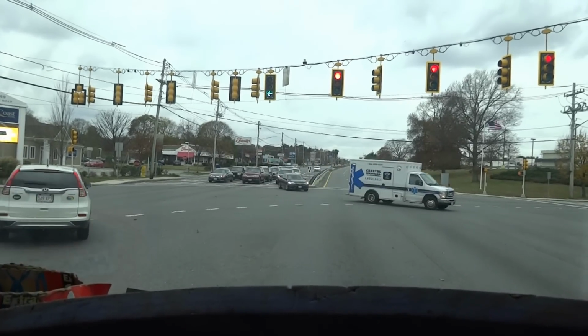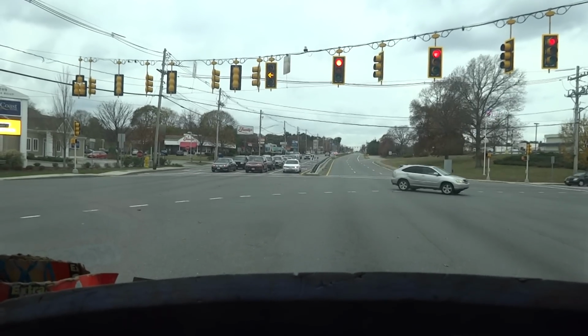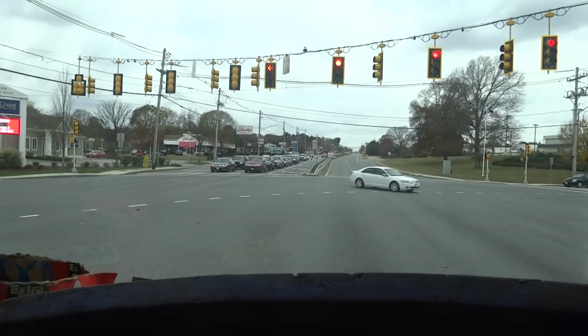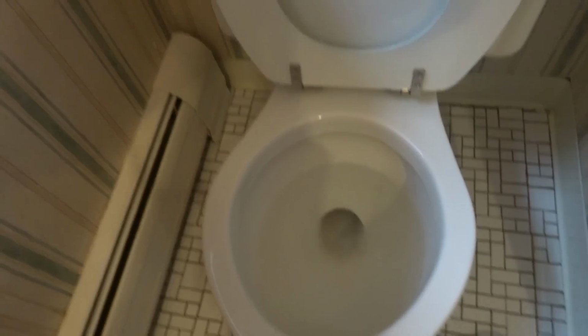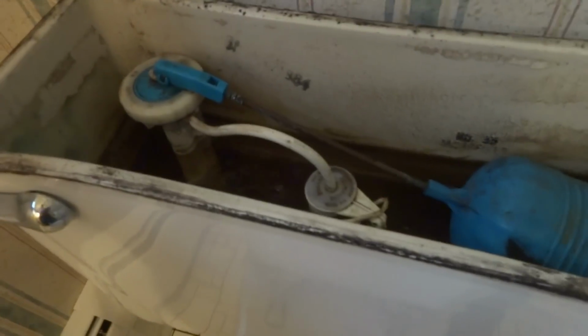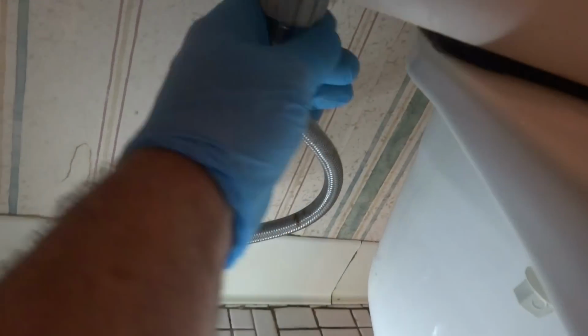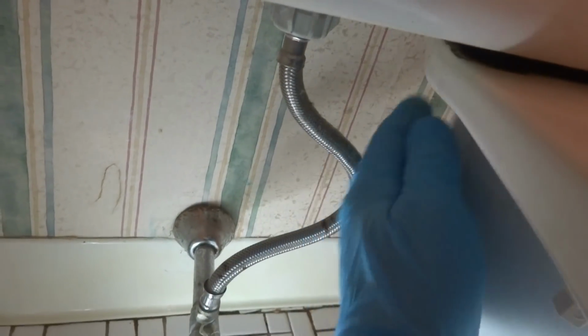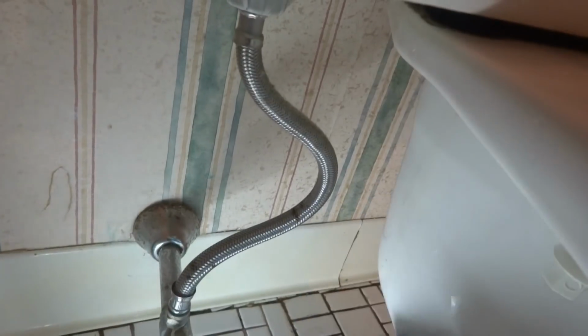Water's coming from the tank. Maybe it's tank bolts, gasket, could be anything. Try to get you some shots. So you're putting paper towels, leaking in the back, you said? Leaking out the top, so that's good. Yeah, it's leaking down the back, I can feel it.